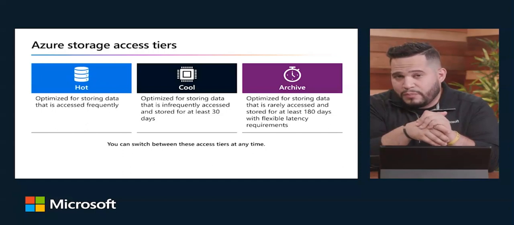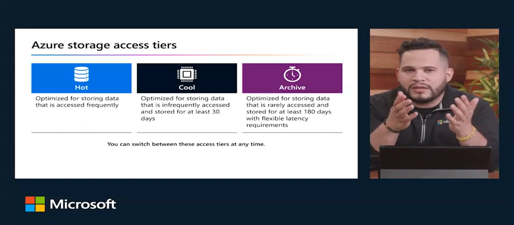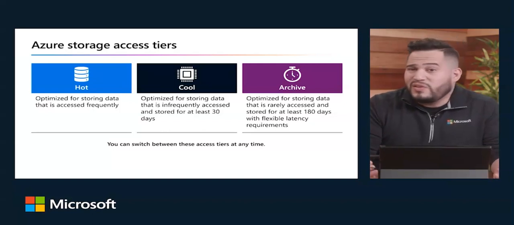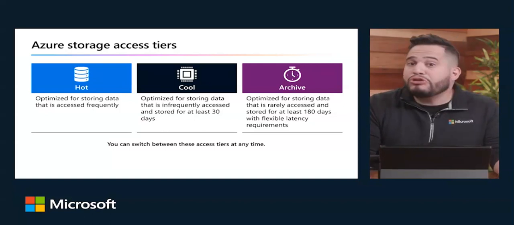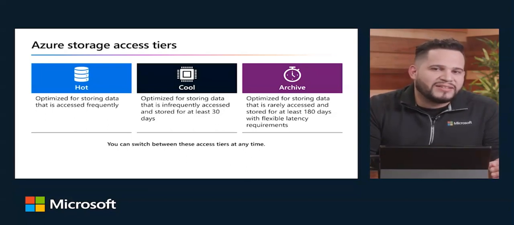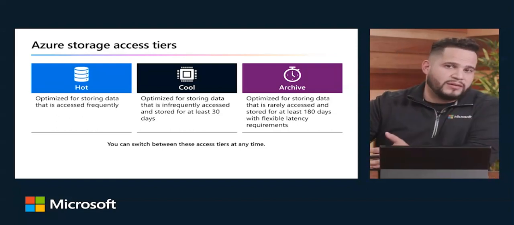Now, let's say, for example, you have to hold on to data for some type of retention policy, or because you have to keep records of data for auditing, or it's just something you want to store, right? Maybe it has personal value. You can move it into the archive access tier, which actually moves it offline.